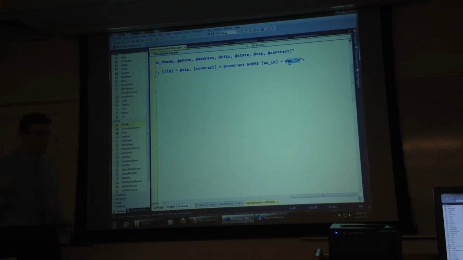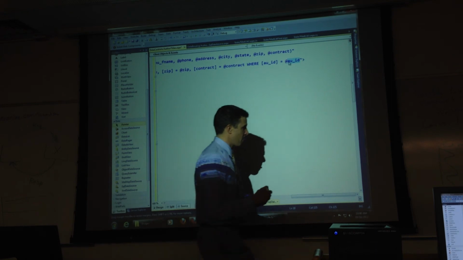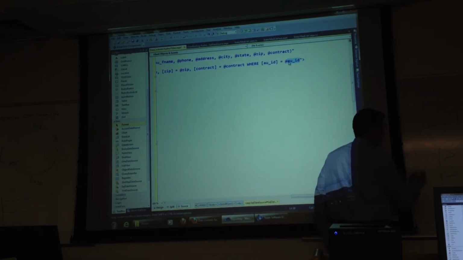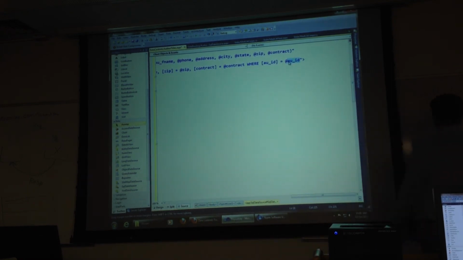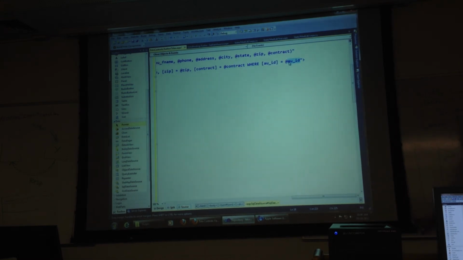The answer is it comes from the grid view's data keys collection. The data keys collection. Here's the way to think about this, okay? Imagine a parallel one-column list that's invisible, you don't ever see it, but it sits next to the grid view, okay?